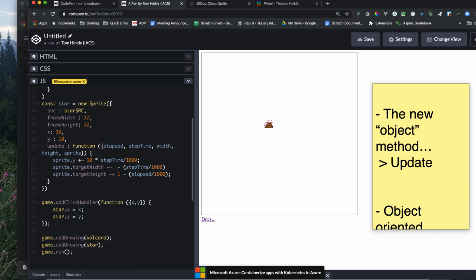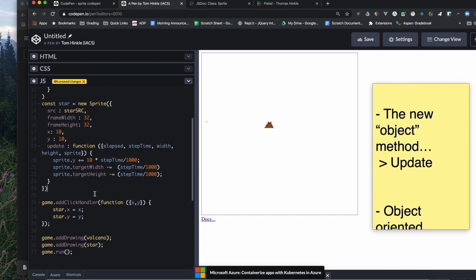Hold on. Step time. There we go. Slowly shrinking. So target width and target height is how big it is. So it's getting smaller all the time.